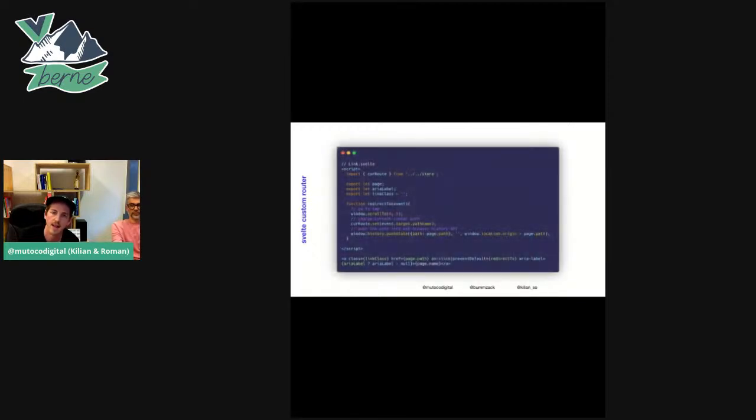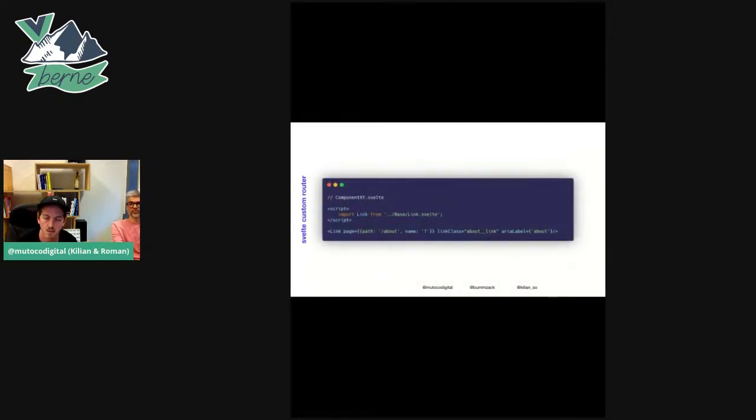And then in the link.svelte, you set the current root and also the history management and all that stuff. You can handle it there. And in the last line here, you have a basic link where you pass some properties and the path of the new route you want to go to. And that's basically it. And then you can use it like this in whatever component you want to set a link or access a new route. You can just import that link and then just pass the new route you want to go to and give it a name or a text, and that's it.